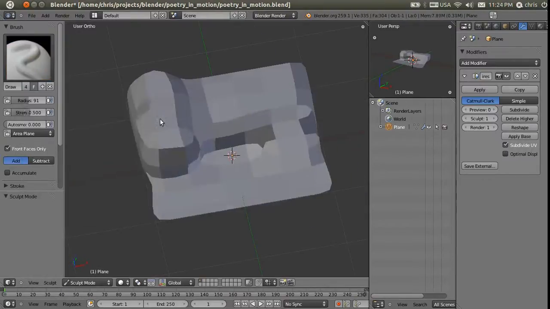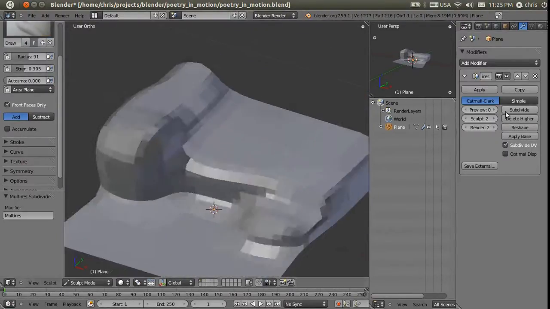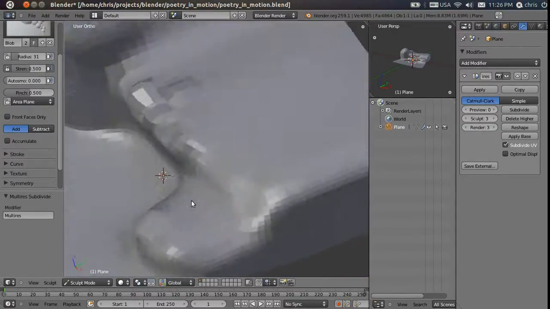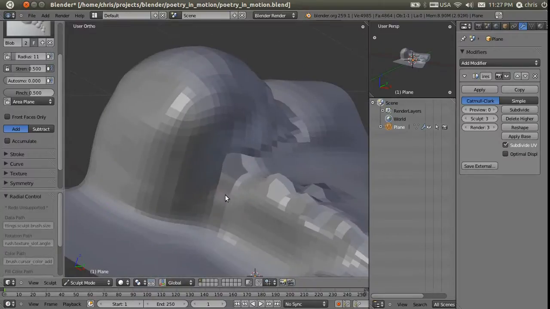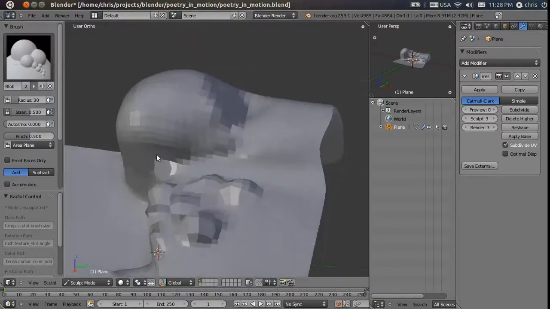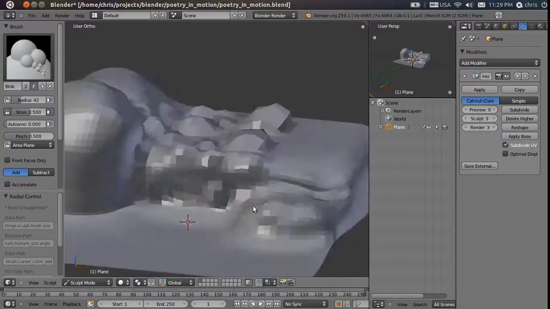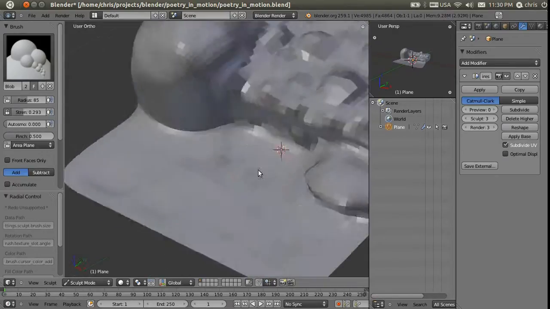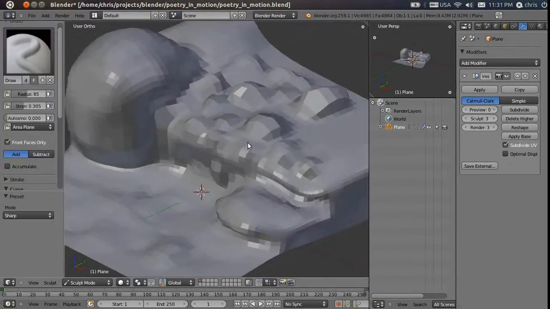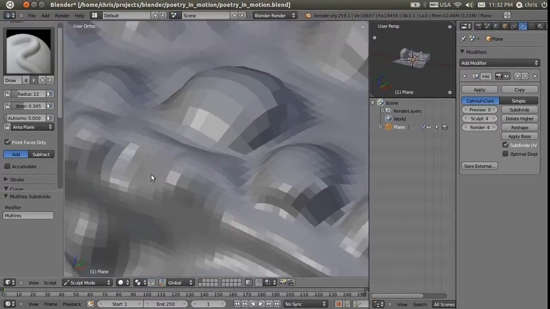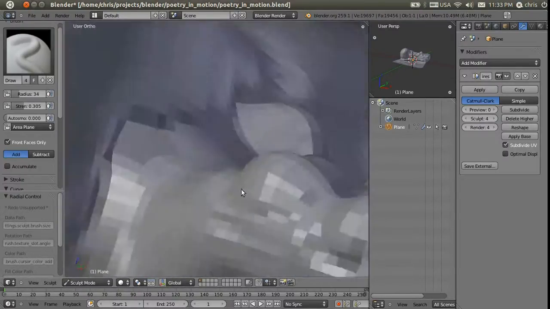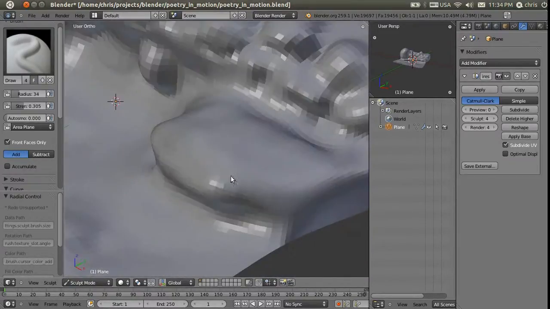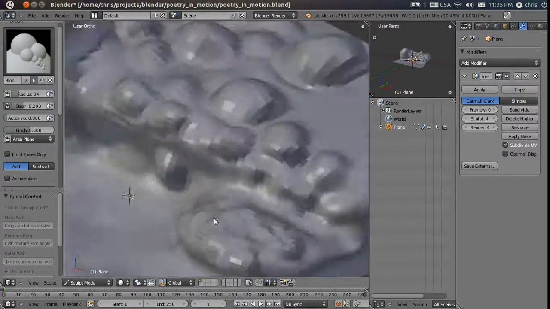And so really I've added a multi-res modifier. I will just be stepping up through the levels of multi-res subdivision, just really defining the shapes as I go. That's very typical. Here I'm using the blob tool. I'd never used the blob tool before, and so I really just experiment with a lot of things. Really, I liked it for making river rocks because rocks on the bottom of rivers at least are pretty much just blobs. So anyway, now I'm going back and creasing in between.